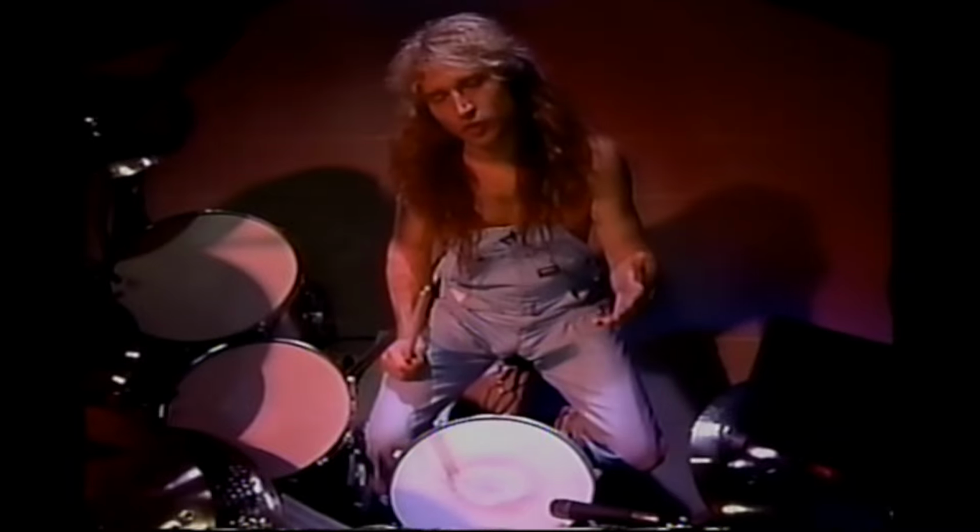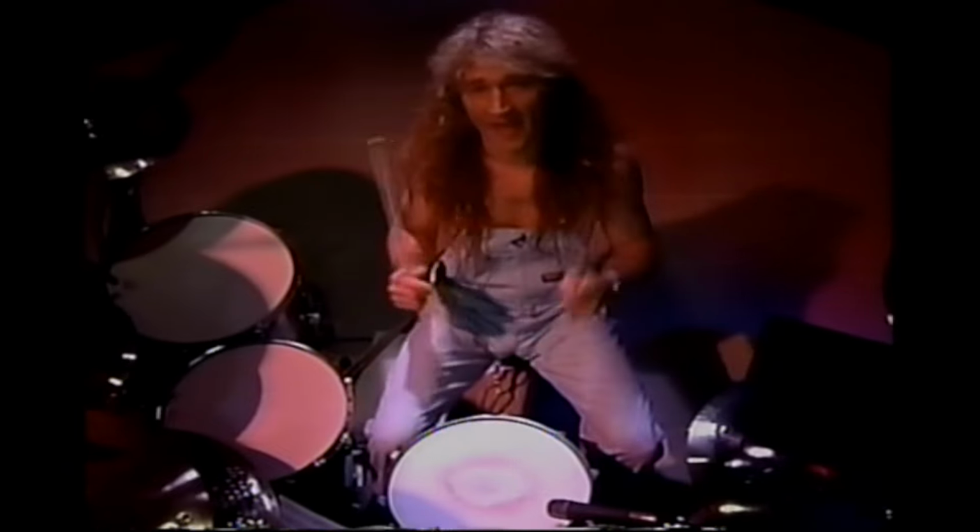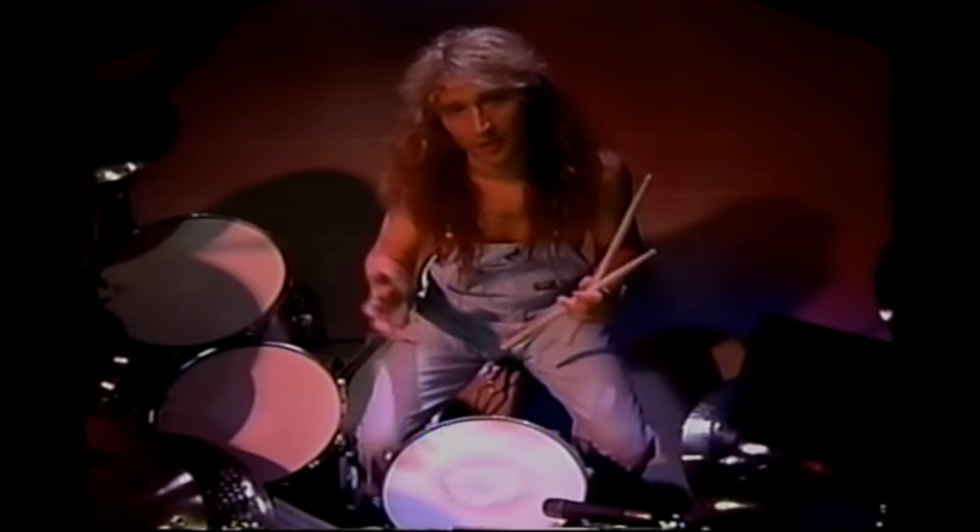All right, now that I've showed you some examples to apply to these written figures, I want to show you some examples of how I've taken the way I practice to these and applied them in real application to songs and drum fills. All right, the first example I want to show you is how I incorporated playing some little broken figures over the top of double bass in the solo section of the song Unholy.